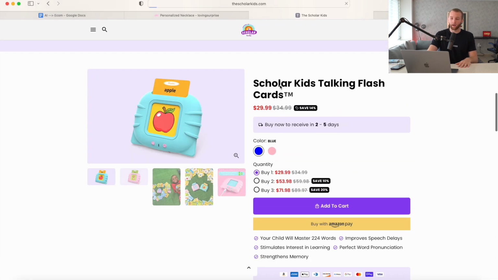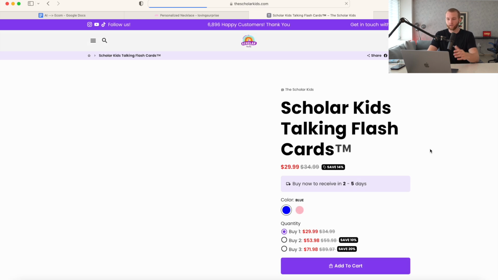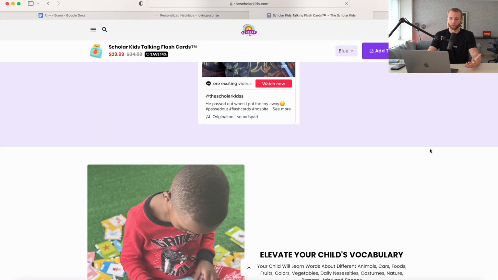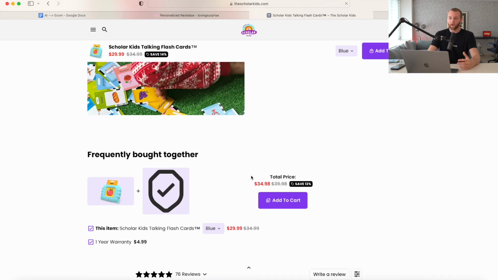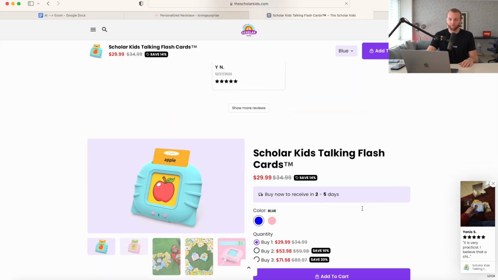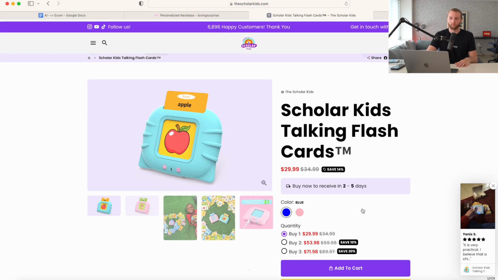Now, if we jump into a product like this, Scholar Kids, this one didn't do as well. This store still scaled to about $4,000 a day. This product description is a very different structure, okay? Because you're going to have a big photo down here, you have a little bit of stuff, but this is built for a different type of audience, right? So as we scroll through here, a lot of reviews, we build that, keep it nice and simple, okay?